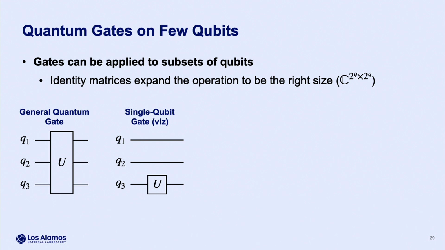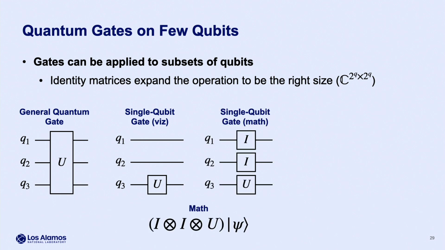It's important to understand how you can apply these matrices to less than all of the qubits at the same time. So this is the most general form of a quantum gate. But usually when you see a quantum circuit, it'll be just one gate applying on 1 qubit. When you see something like this, you should try to understand what it means mathematically. If it's on 1 qubit, that's a 2 by 2 matrix. But this whole system is a vector of size 8. So what's going on? The math doesn't work out.